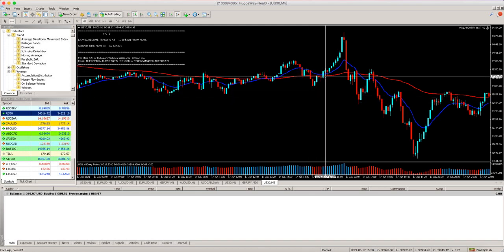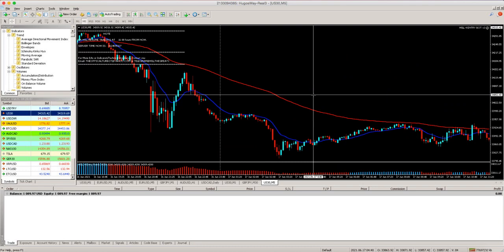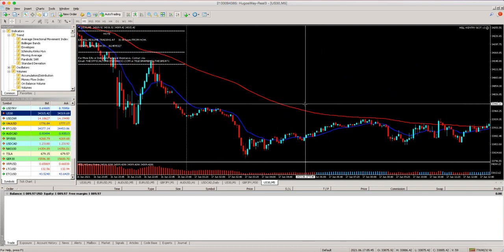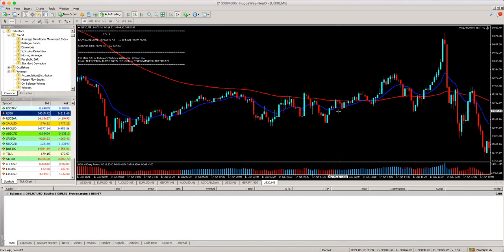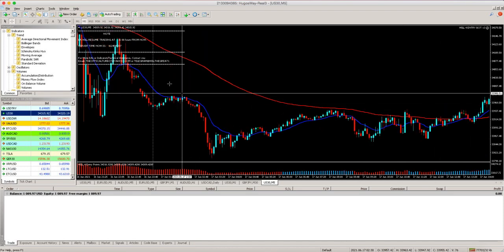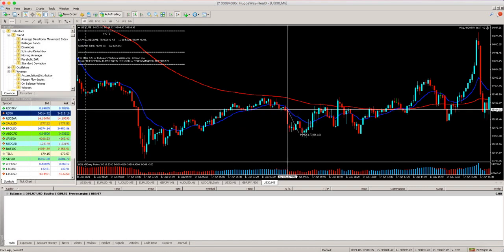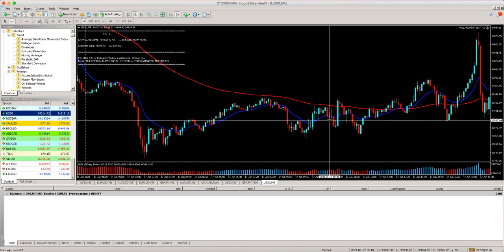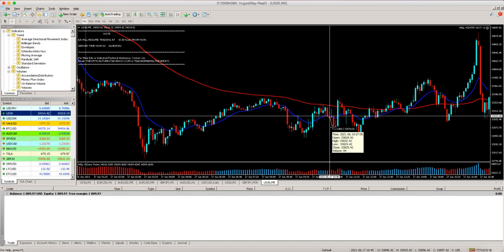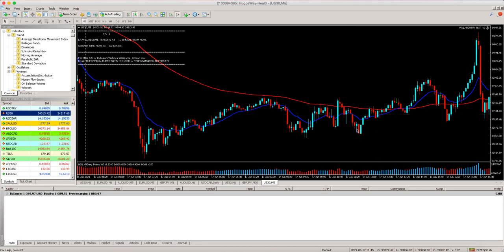So right here we can clearly see that the blue is above. So from this point here, we would have only had it take sells. Okay, so remember, we're stopping the bot at 15 o'clock. So right here, the bot would have stopped. It wouldn't have taken any trades. It actually had sells, so you would have had it taking shorts only because the 50 is above. So it would have caught a sell right here, dropping about 63 pips at 2 a.m. in the morning, and then it would have caught another sell right here, dropping about 24 pips, catching another sell right here, dropping about another 42 pips.